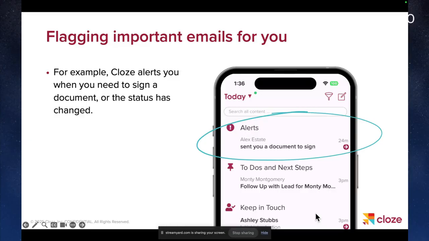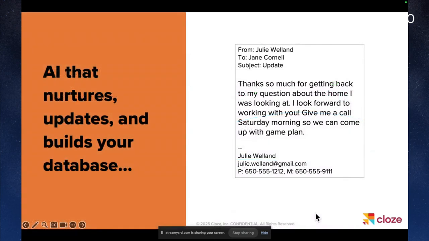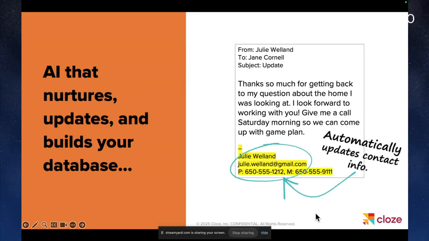So little things here and there, it's going to just catch and pull out. We've talked about how it keeps your database up to date. Well, it'll do that with email signatures too. So you meet somebody new and they've got an email signature with contact information in it that you have not yet added to Cloze. Cloze is going to just add it for you, so you don't have to do it. Very simple.